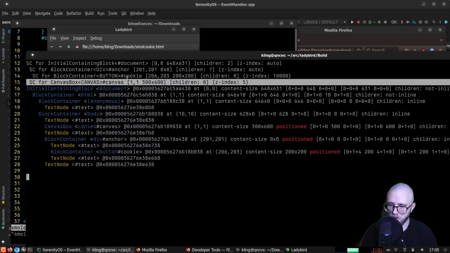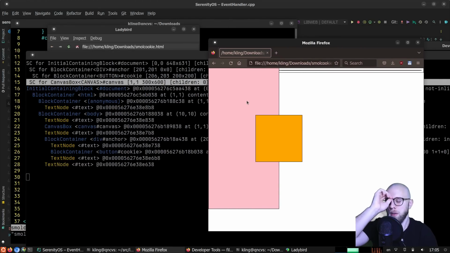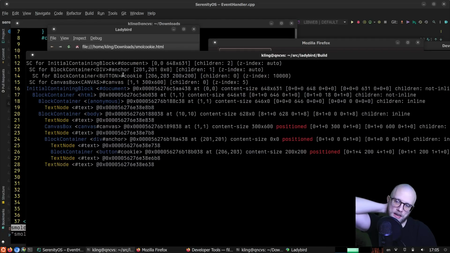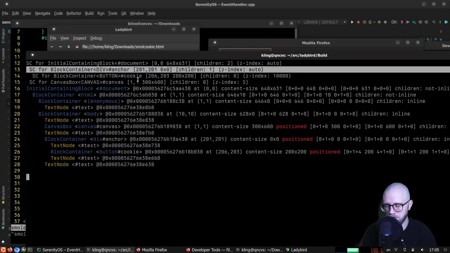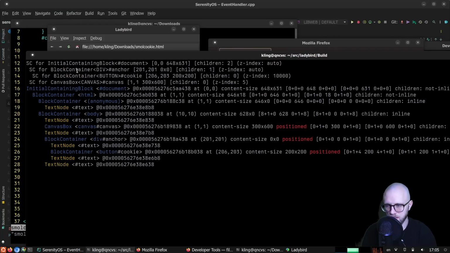So something is wrong, clearly, because Firefox does not interpret it the same way, and it's probably going to be related to how we set up these stacking contexts in the first place. So maybe the anchor is getting its own stacking context and it shouldn't.